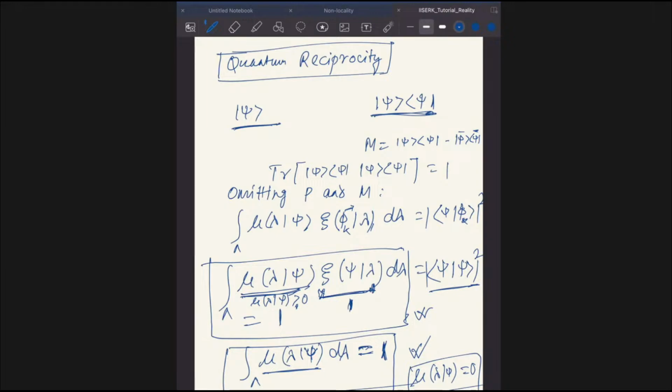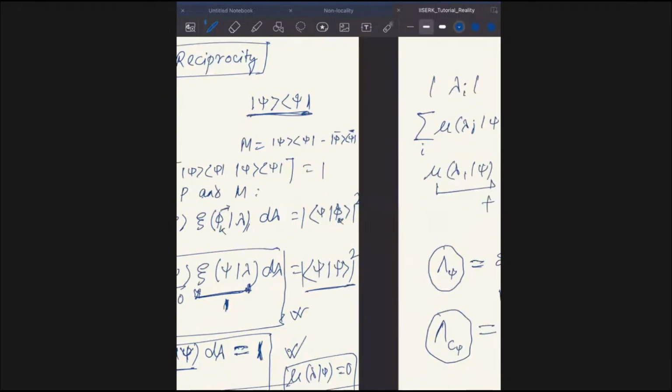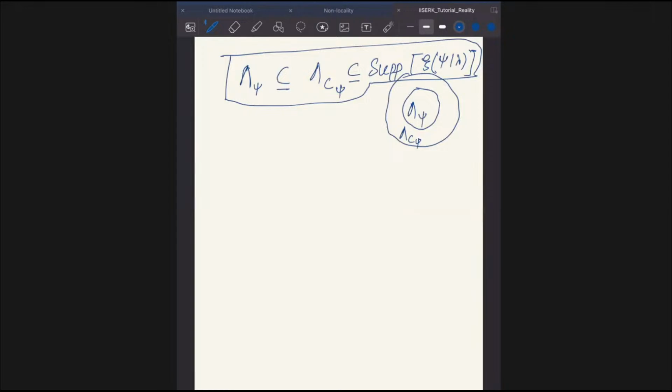But is the reverse true? That means, mu is the only ontological state for which xi is giving response. That is not a priori clear, because we cannot infer anything from these two integrals, whether those are the only responses. There may be different other responses, as I told you earlier. So the reverse property is not satisfied in such an ontological model. If you satisfy the first property of reciprocity, the second property is not satisfied.